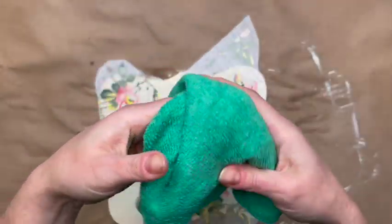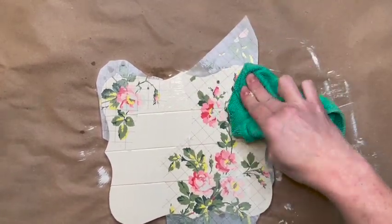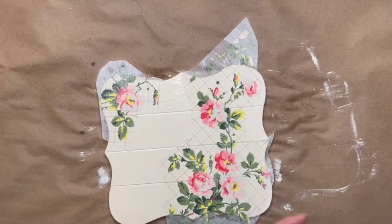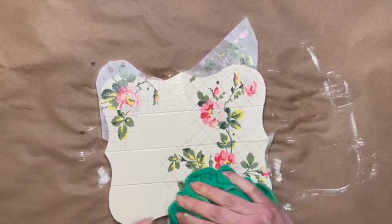Once I've misted it, I also take a wet cloth. Wet as in more than damp, but not dripping wet. And I use this cloth to help press that inlay down into that paint. All you want to do at this stage is to dab the cloth up and down. You don't want to rub it side to side.